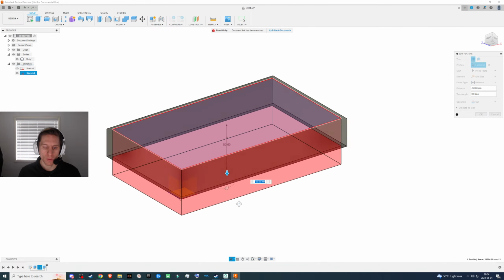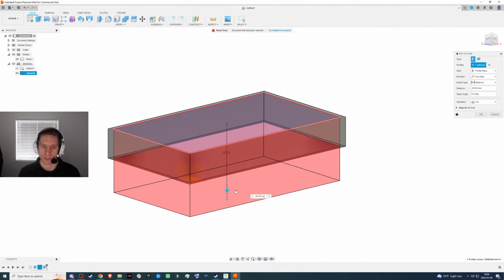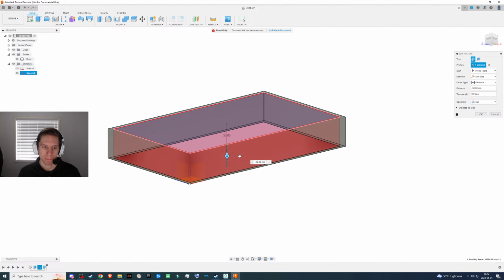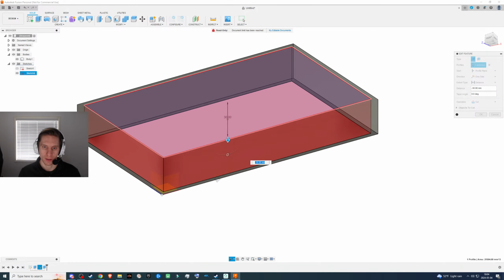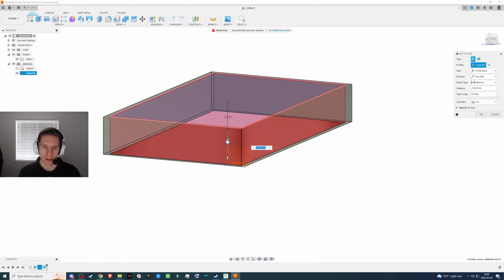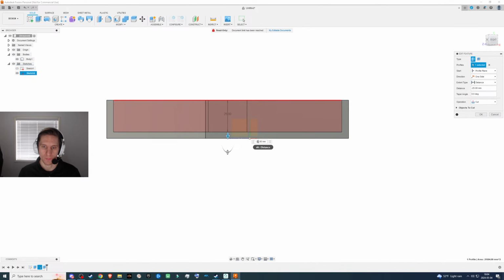Now, if we cut all the way through, going beyond this doesn't do anything because there's nothing to cut. But we cut to here or whatever. Okay, we made it 30 millimeters thick. So, how thick do we want it to be? We want it to be 4 millimeters thick, right? We can make the top 5 millimeters thick if we wanted, but let's just go ahead and make it 4 like we did.